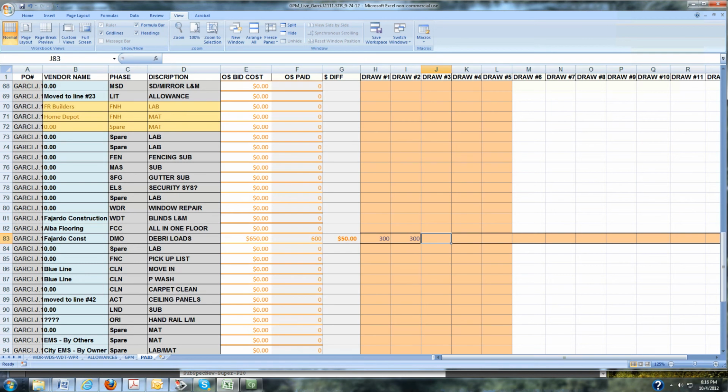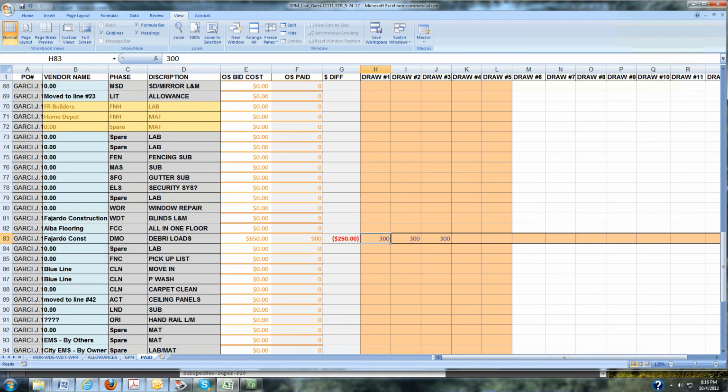So we've got another spec for this that's at line number 83, and it's for cleanup as well, and it's another $300. So we're going to enter that in there. So once I've entered that third draw of $300, you're going to notice I'm over budget by $250. So that means the OS paid $900 out.